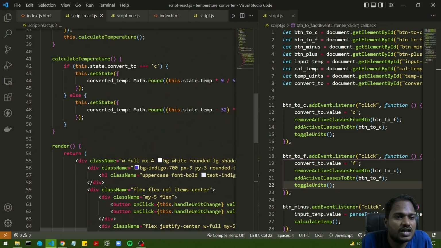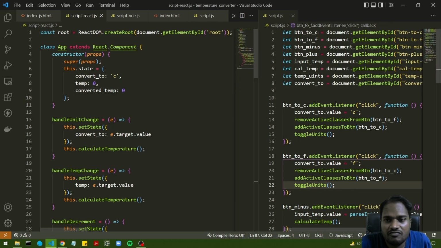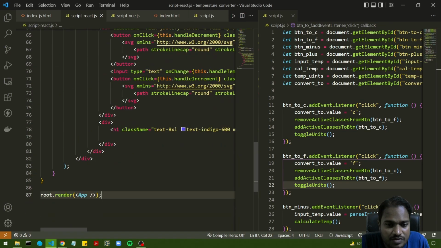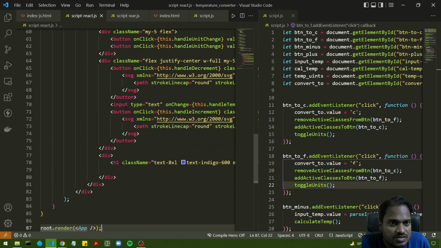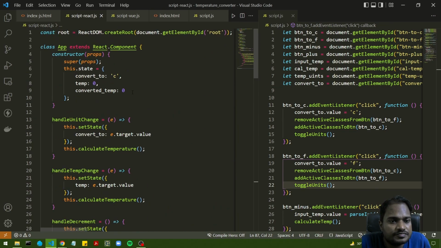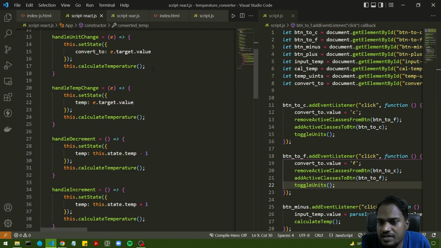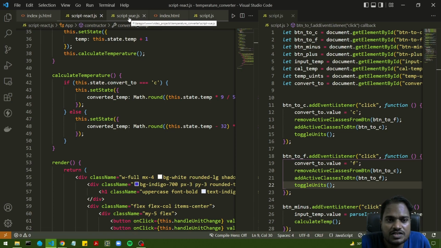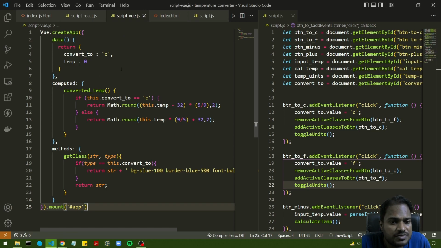Somehow it took more lines than even vanilla JavaScript. Maybe there are better solutions to this. This may not be the best place to use it because it's a very simple app, but still what I feel is Vue is definitely much better when we talk about apps which need to be done quickly and easily. And looking at the code, it's just my personal opinion, the VueJS code is much cleaner, and it can be clearly understood what exactly is happening.